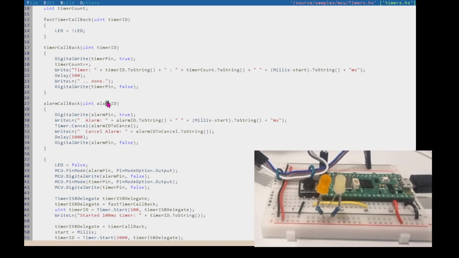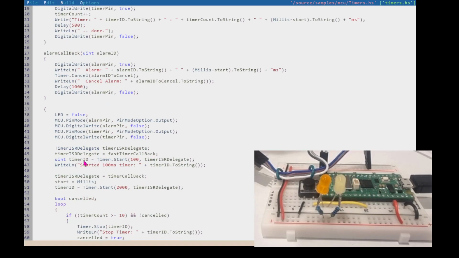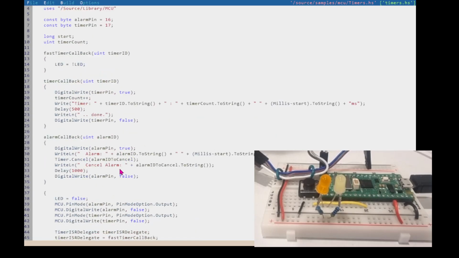Which brings me to how many of these things can you have? Well, inside the firmware, I've limited it to 16, and 0 means it failed to initialize. So if the start returns 0, it means it failed to initialize, because these are unsigned integers. 0 seemed a good failure number. So the actual valid timers are 1 through 16 right now, but there's no reason to limit to 16. If for some reason you need lots of long timers, you could rebuild the firmware and have a bigger number. Having lots of shorter timers, eventually, there's not that much processing power on this thing. Eventually it'll stomp on itself, so you have to be aware of that.